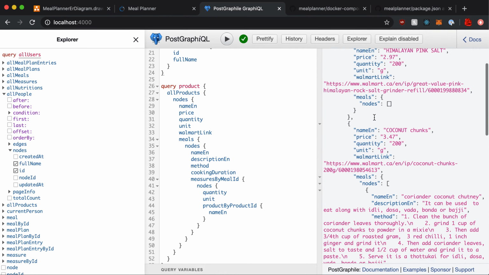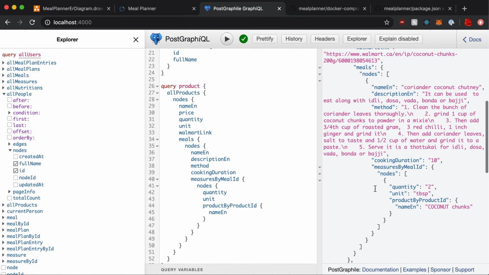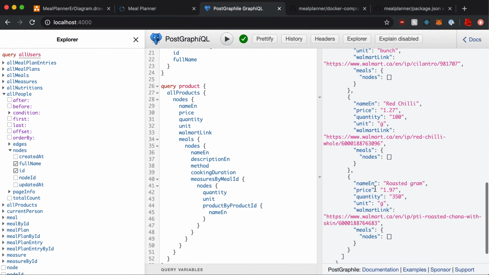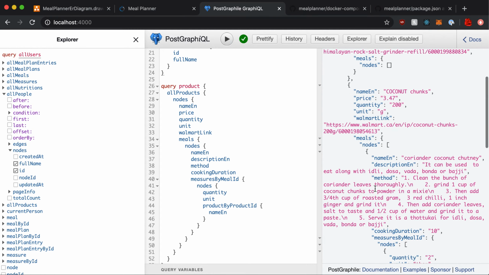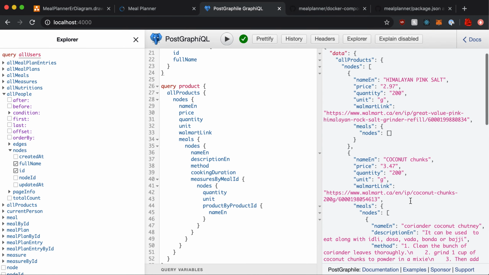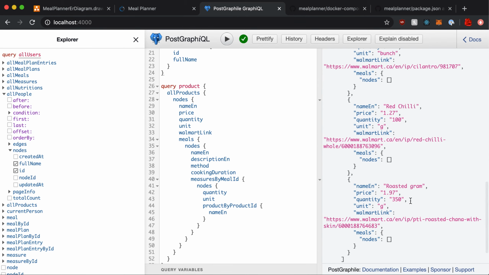So the ingredients, the products, say the pink salt, the coconut chunks, and then the coriander leaves, red chili roasted. All these are from the product, and then this coriander coconut chutney is the meal entry. So this is the example I wanted to show you.